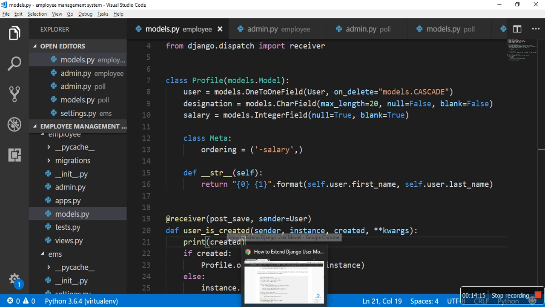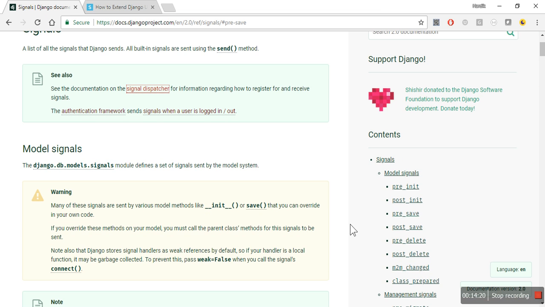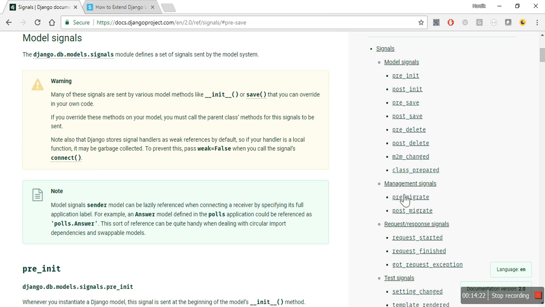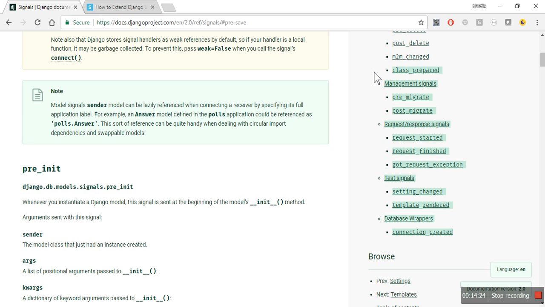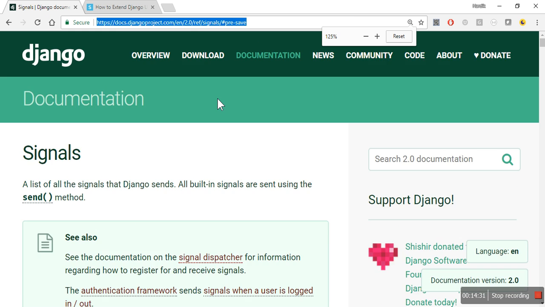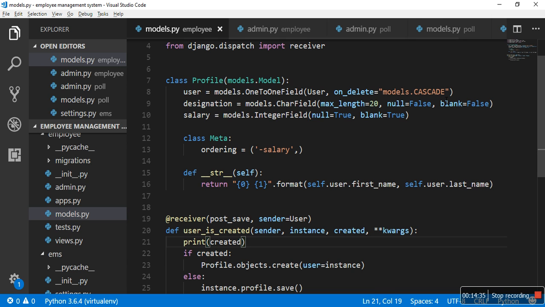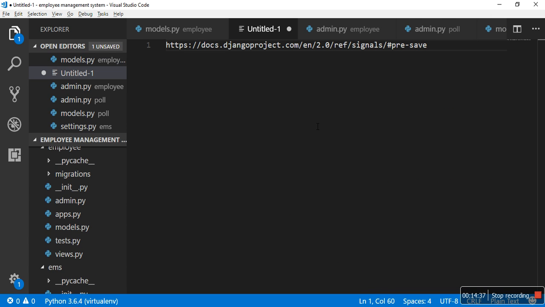I have them available. Look at this, these are the signals. These are all provided by Django. So if you want to see, you can look at this here, right? Let me show it in bigger fonts if you want to see. Okay, and I will post this URL in the description of my video, so you can also look at it there.